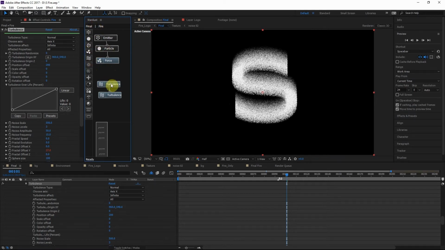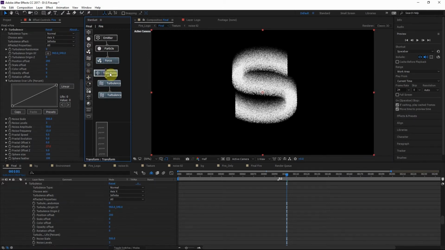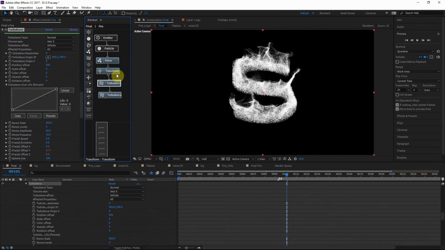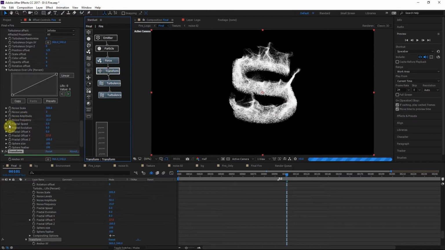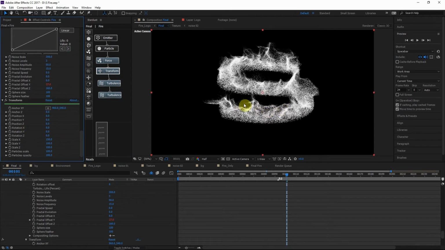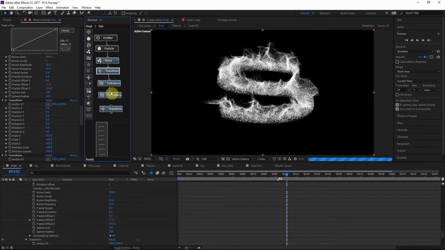So what we're going to do is disconnect this turbulence from this force, and we're going to put a transform node between them. So we're going to connect the transform here and then connect it here. And what we're actually going to do is increase the scale X of this transform node. We're going to do like maybe 150. Alright, so the turbulence doesn't change, but the size of this changes. But what we can do is add a transform node after the turbulence and then make the scale right. And what that's going to do is squeeze the turbulence horizontally.